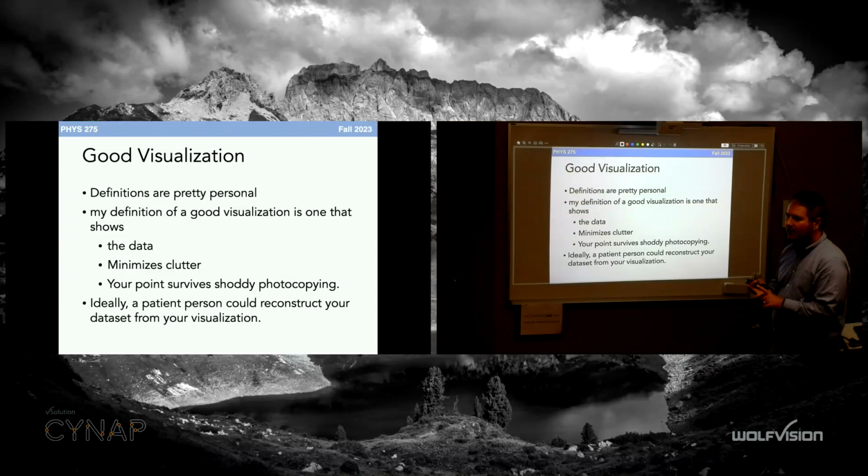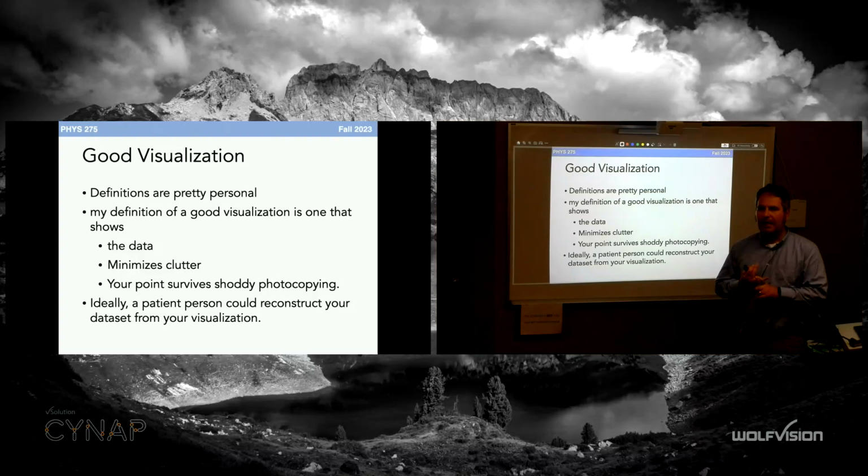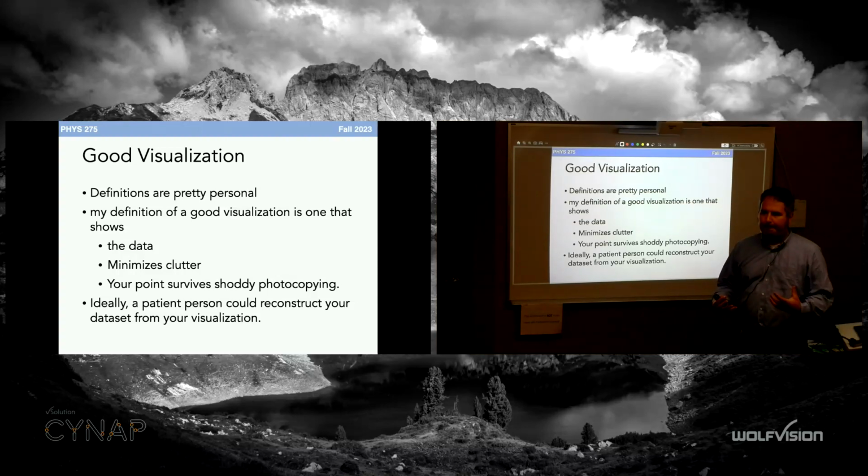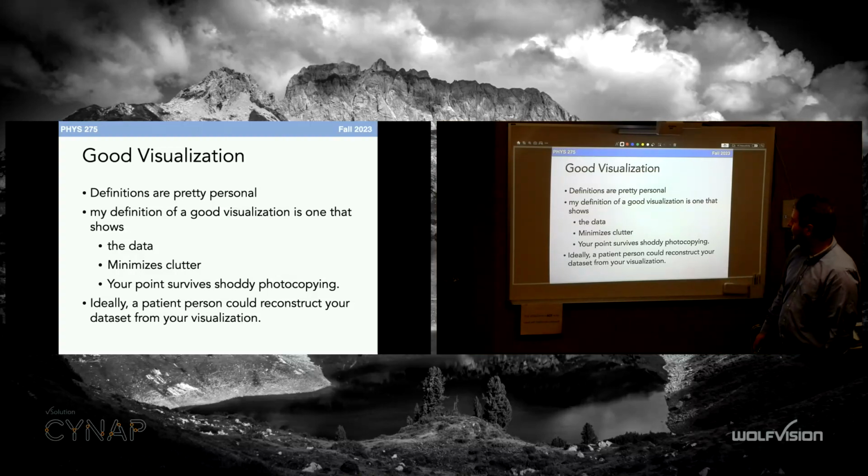If it's a color plot and I suddenly make a black and white photocopy of it, I would like that information to survive, right? I would be able to see what happens to it. That means that if somebody shrinks your plot and puts it in the corner of their talk, it's still clear what's happening. That's really solid visualization. And ideally, a very patient person, I'm thinking like a really bloody-minded monk who goes like, no, I have nothing else to do, I am getting these million points out of this plot. They could potentially do that. The information survives in your plot, right?